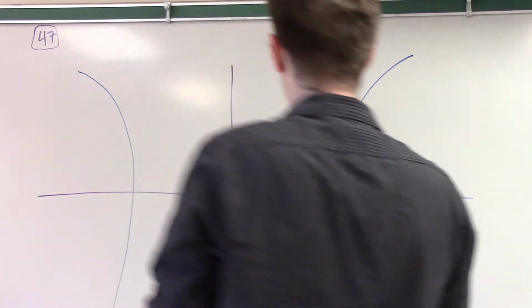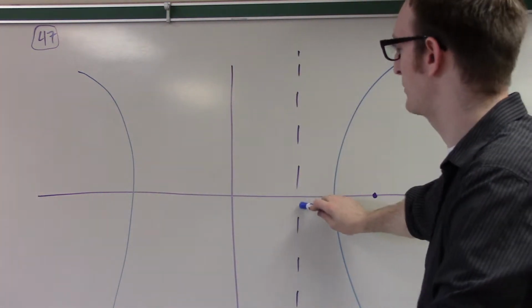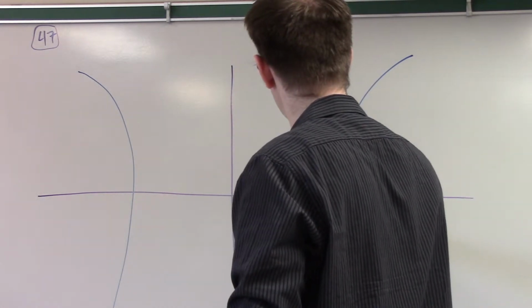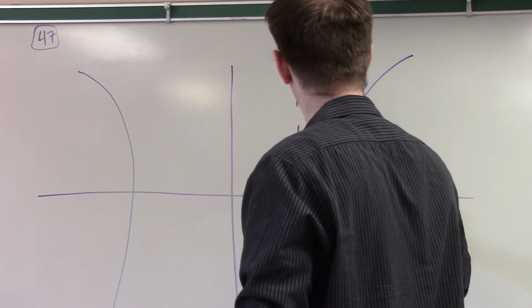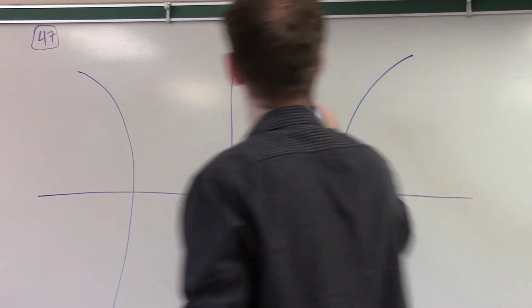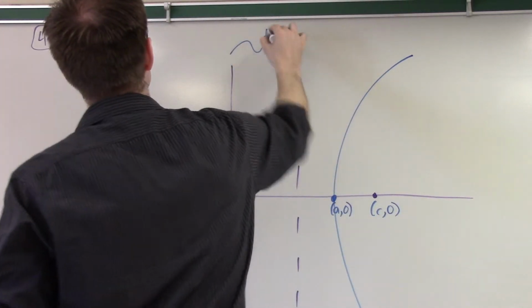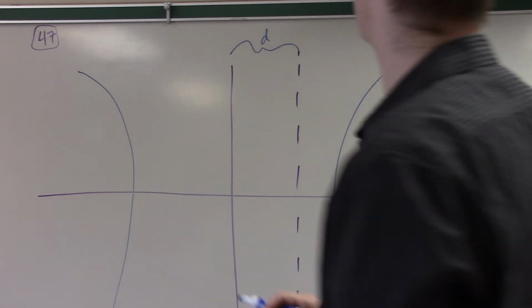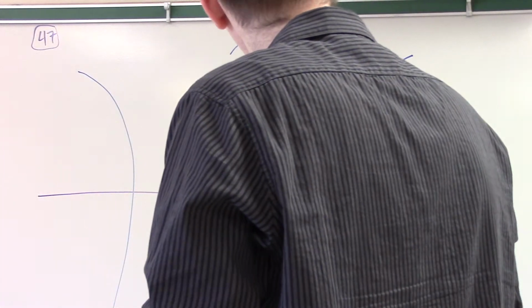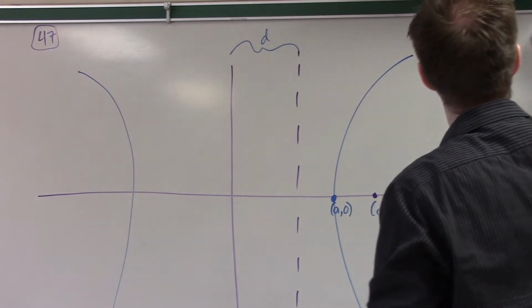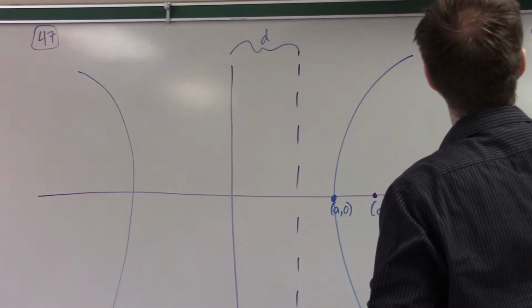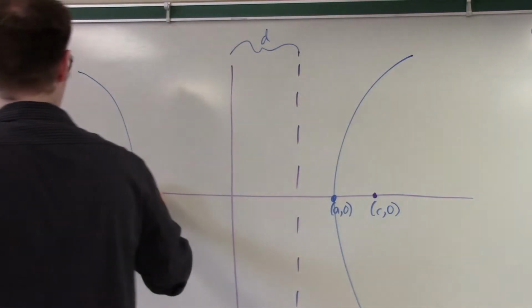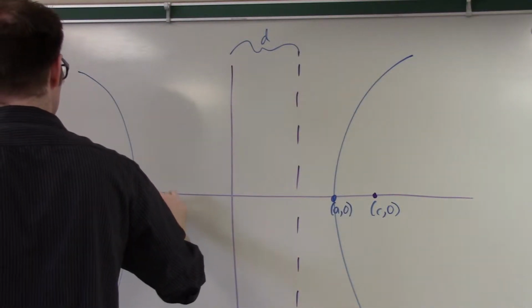Okay, so using this single focus and this single directrix, this hyperbola is generated. And we will call this point A0, we will call this point C0, and then D is again the directrix distance, the distance from the center of the hyperbola to the directrix. And I need to derive all the relationships between A, B, C, D, and E. And then this is going to be negative A0. How do I do this?